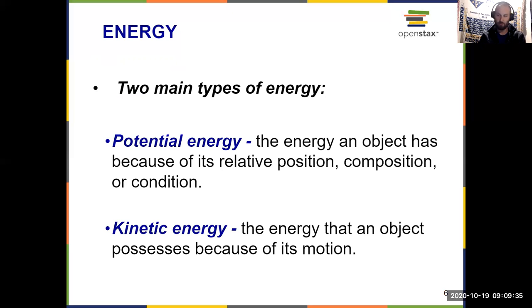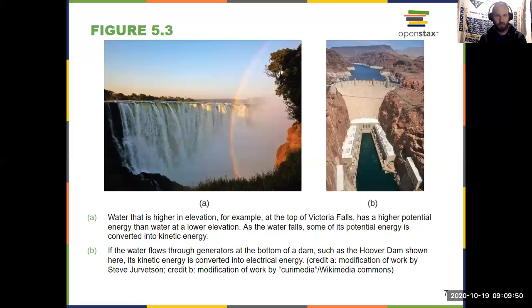Things can be high energy prone to explosion, for example. But even a relative position can give something more potential energy. If you think about an object that's teetering on an edge, that has a lot of potential energy. It's prone to falling. Or water at the top of a waterfall has a lot of potential energy because it has the potential to fall down. And then as it falls down the waterfall, it has a lot of kinetic energy, something that we can harness for power, such as in the image to the right showing the Hoover Dam.